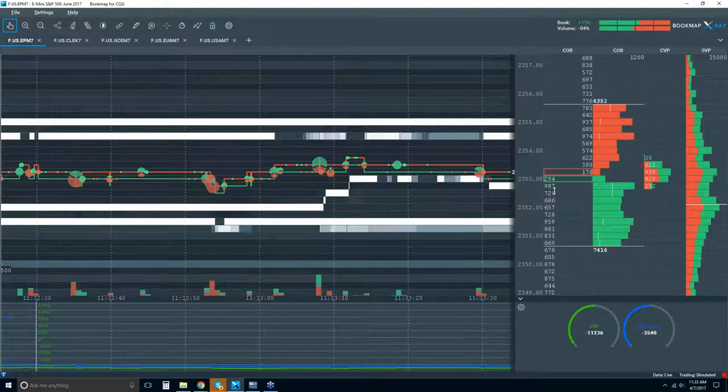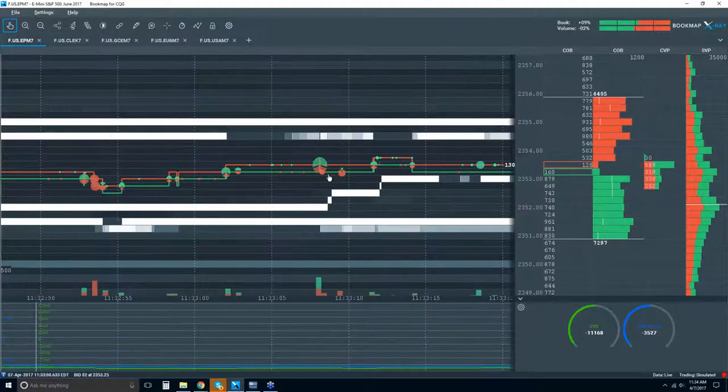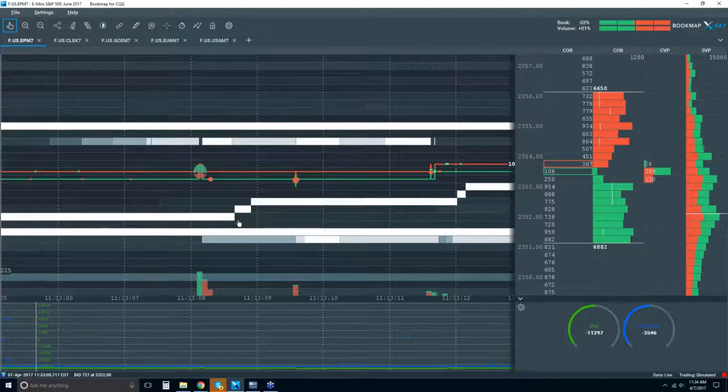We're in the kind of mid to high hundreds, whereas on a regular day we'll see into the high hundreds and thousands of contracts. But look at how clearly we can spot this here in Bookmap. And this is pretty indicative of less liquid markets like oil or gold or something like that, where you can spot that high liquidity very easily, and you can understand their algorithmic activity just as clearly as this.